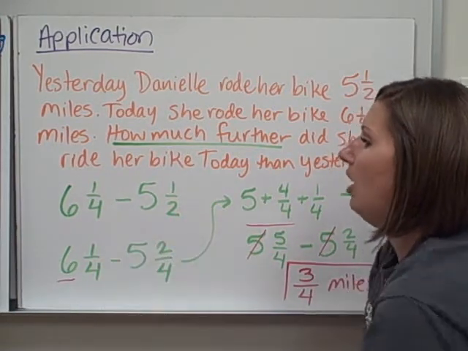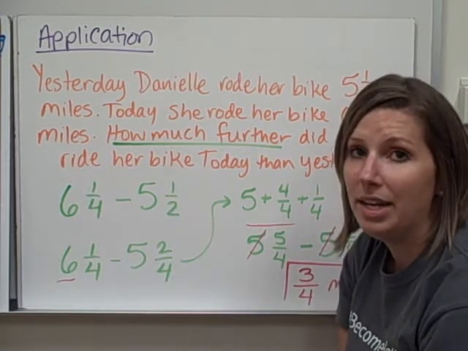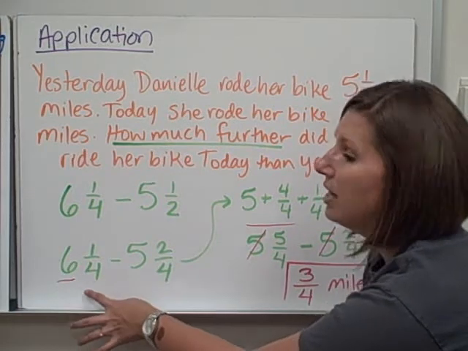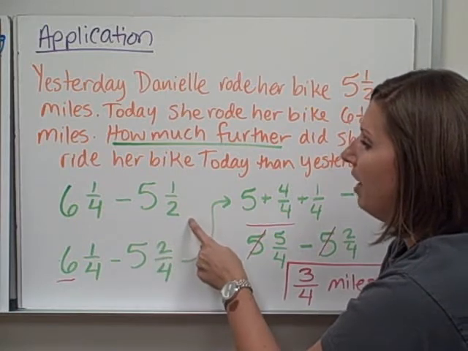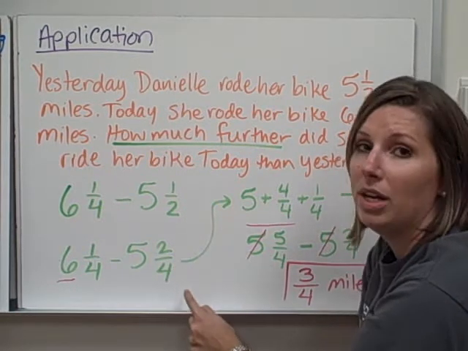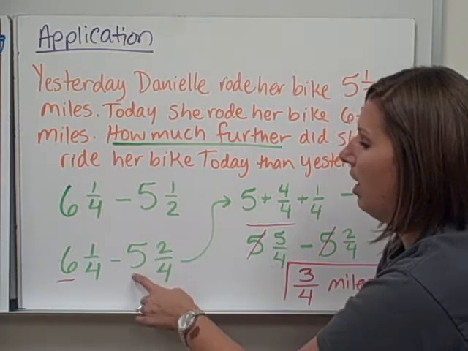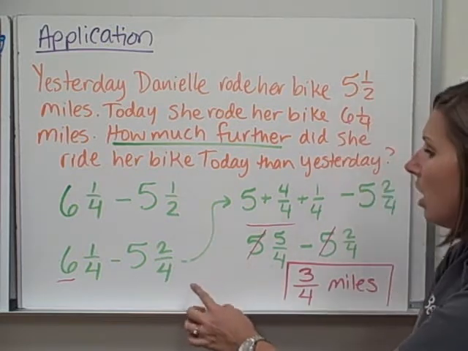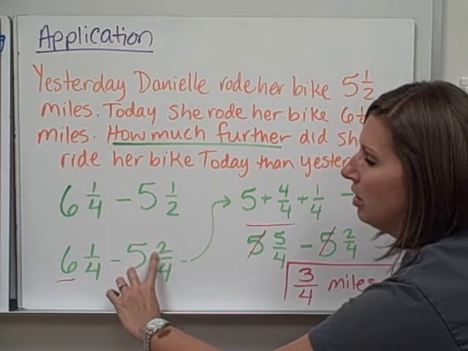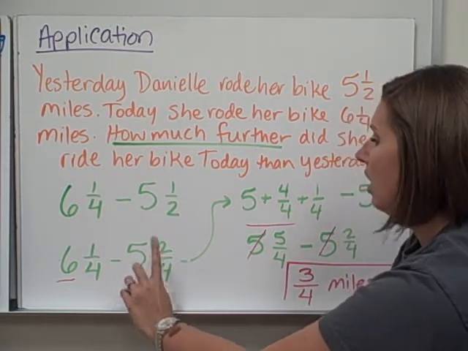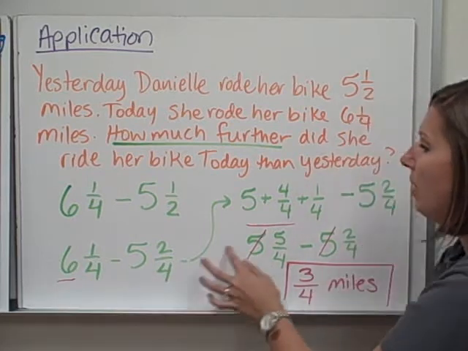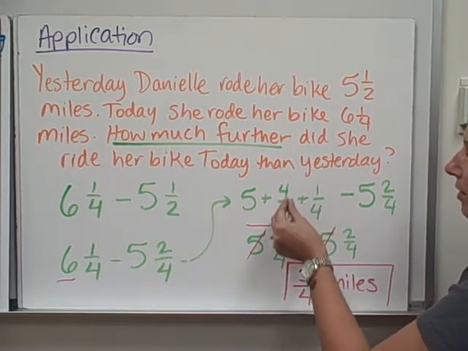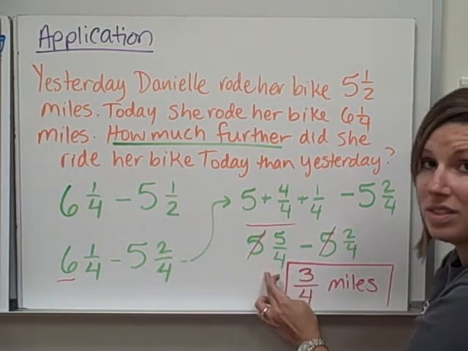If we take a look at our fractions, we do not have like denominators. I need to rename my fraction. So 6 1/4 will stay 6 1/4. I need to change my 5.5 so that my half has a denominator of 4. So the new fraction becomes 5 2/4. I did not change the value of the fraction, I just changed its appearance. But now I have 1 take away 2, and that can't happen, so I have to borrow. I take the 6 and I borrow from that and I make it 5 4/4. I combine all of my fourths and I get 5 5/4.